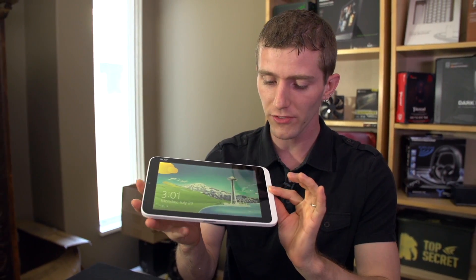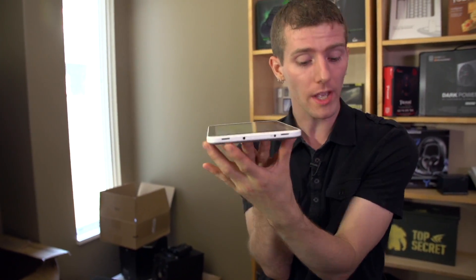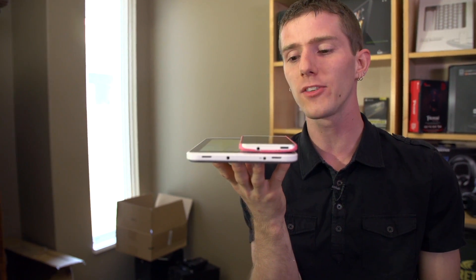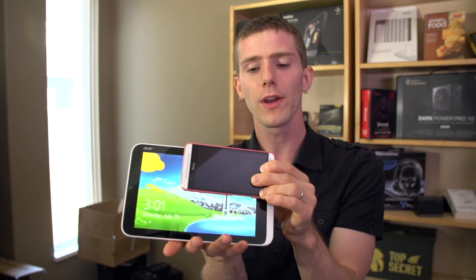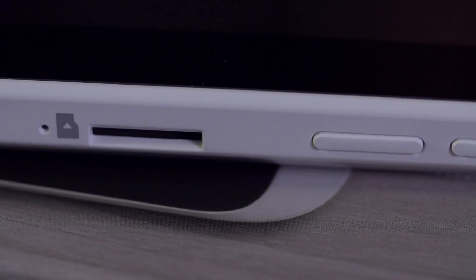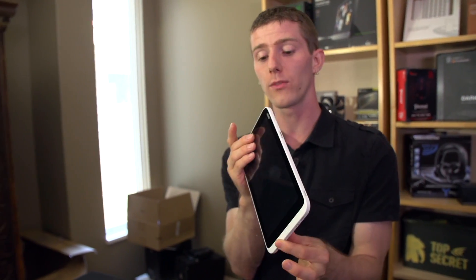Physically, the device shouldn't be too surprising if you've seen a tablet in the last five years. It's pretty thin. Here's an HTC One for comparison — not by any stretch as thin as something like an iPad Mini, but it's a different kind of device. It's meant to be more of a productivity device, whereas the iPad Mini feels more like an entertainment or media consumption platform. That's a five-inch screen compared to an eight-inch screen. Up on the top we find a volume rocker as well as a microSD expansion slot — it should be noted that Google is moving away from microSD and Apple has never supported it, but that doesn't seem to be the case with Windows devices.